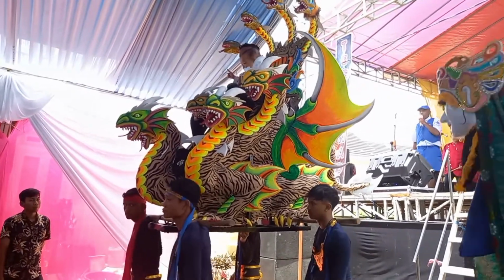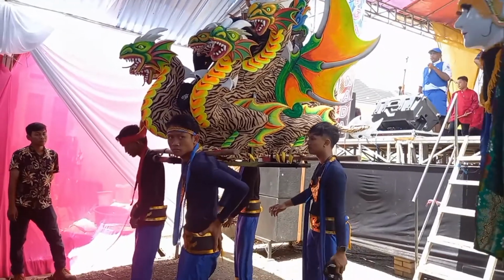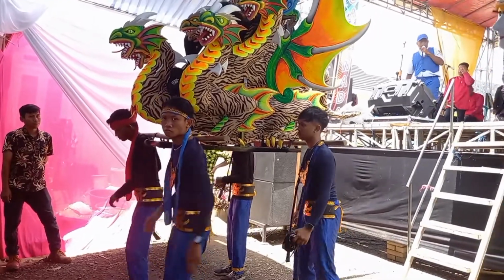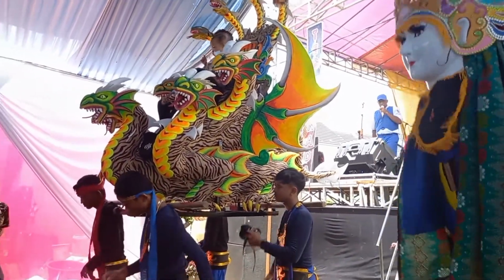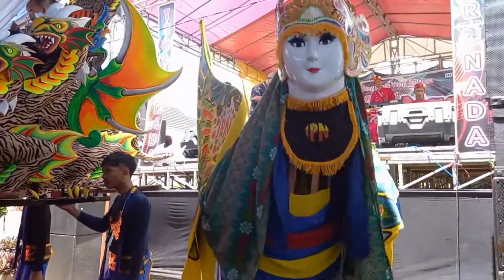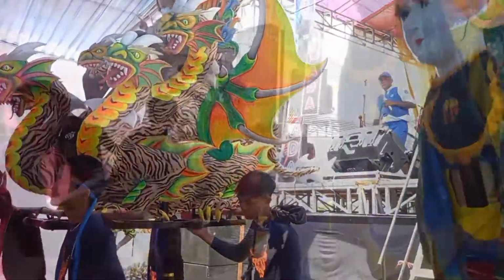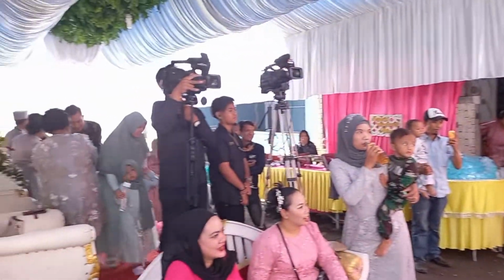After everything was ready, the Buroq doll depicting the Prophet's vehicle began to be played. The doll, shaped like a flying horse with the head of an angel with a beautiful face, was played by two male dancers. Meanwhile, dozens of other residents enlivened the Obrok Buroq activity. Equipped with traditional Cirebonan drumming and tambourine art, torches were lit and the Obrok Buroq troupe began to surround the village.